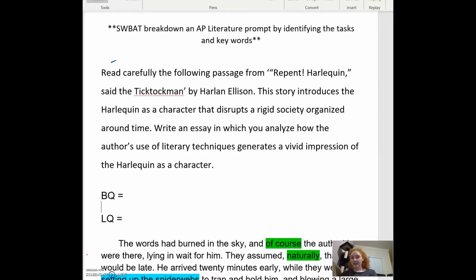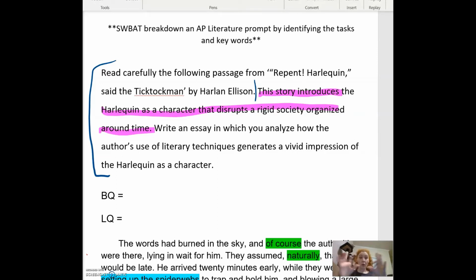The first sentence is telling us the author and the place that it comes from. The next sentence is what we call the context sentence. This is going to exist on the test as well, but it's a sentence in the prompt that tells you what's happening in the prose passage. It helps you out because it gives you a little bit of understanding so that you know what the situation is before you start reading.